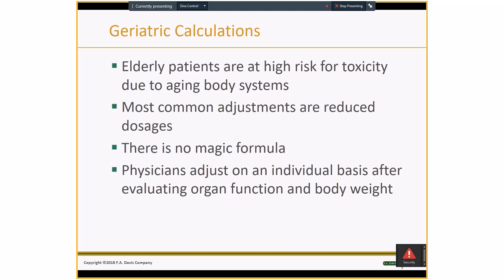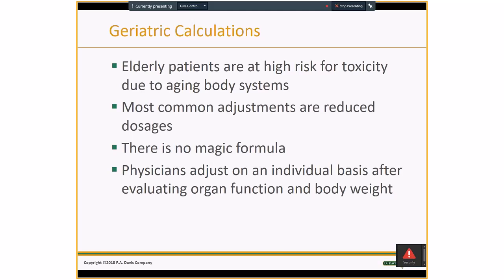So they just kind of look at organ function. A lot of times they'll look at their labs, like their kidney labs would be your BUN and creatinine. But different labs that they look at, and they're like, okay, they're okay to have this dose or that dose. Usually the pharmacist does a lot of that. The pharmacist and the doctor look at all the labs before they order any medications for people.